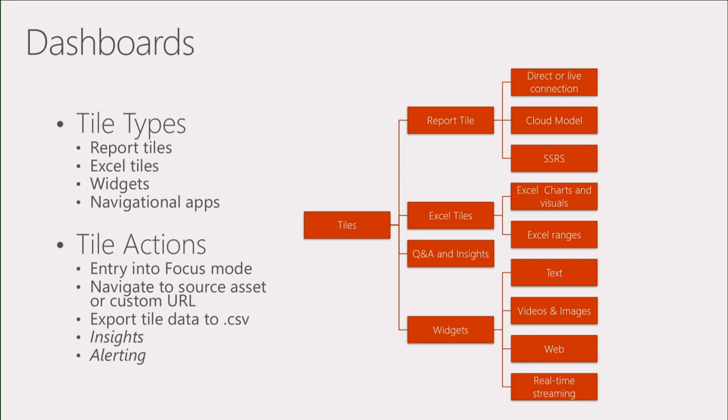And then finally, we have support for widgets. And these just let you bring a whole bunch of different kinds of content onto your dashboard. Everything from text to an image to an embedded video. We also support, recently, something called real-time streaming tiles. So you can take real-time data and put that right on your dashboard as well. You can do this by integrating with our APIs, but we also have announced some partnerships, most recently with a company called PubNub that is a real-time streaming service. So without writing any code, you can get real-time data onto your dashboard too.